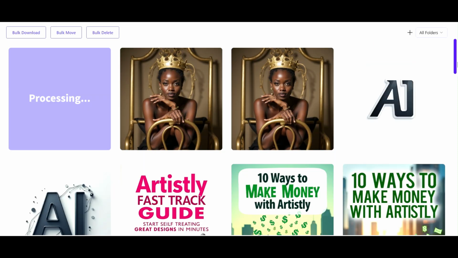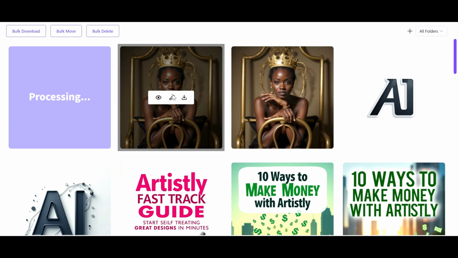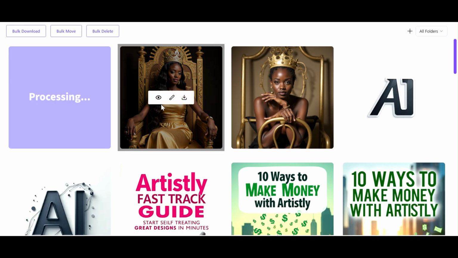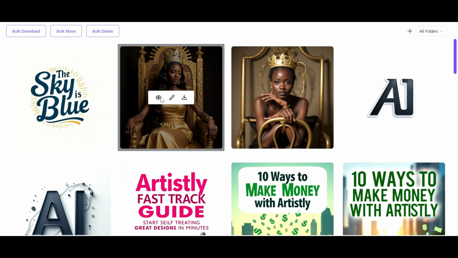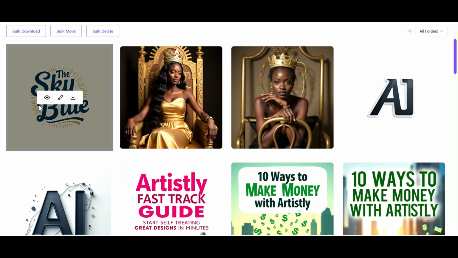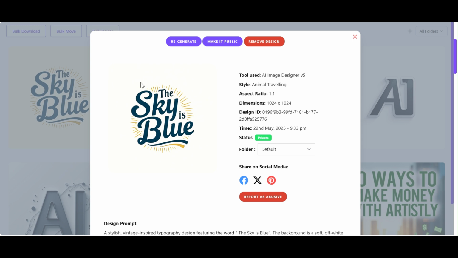Okay, so as you can see, this one looks exactly the same. Okay, this one has changed, as you can see. Amazing. Oh my gosh, look at that. That's very, very nice. All right, so as you can see, this has generated as well, much better. Okay, and then we also have the t-shirt design, which has come up as well. So beautiful. I really like that as well.